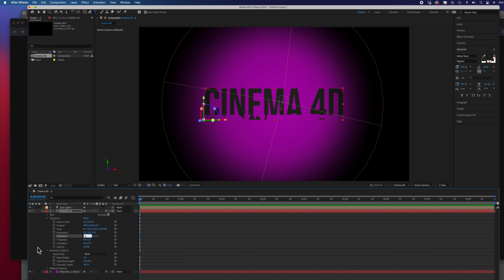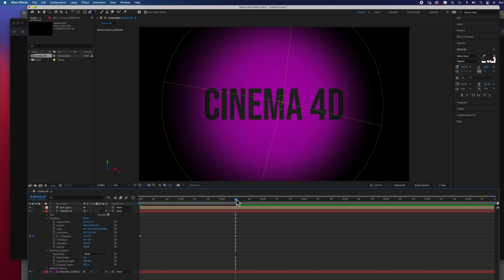So, with my time indicator, or big blue, I'm gonna make sure it's on zero. I'm gonna go to the X rotation, and I'm gonna click on the stopwatch. As soon as I click on the stopwatch, it shows me another keyframe option over here, where I can add more, and it also added a keyframe right here. I'm gonna drag big blue out about 10 seconds. And I'm gonna add another keyframe by clicking on that. And I'm gonna change this 0 to 3. I'm just gonna click on it and type in 3.